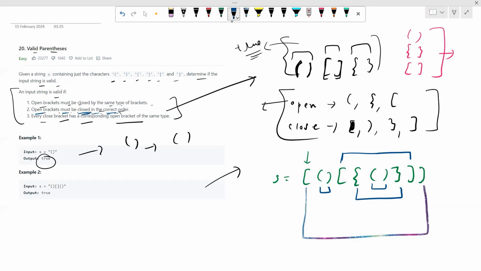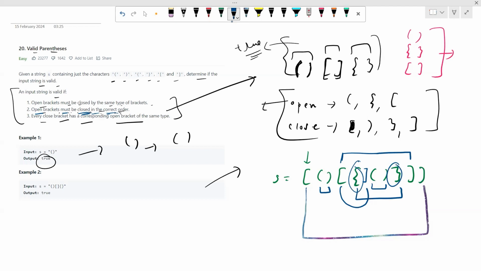It's not something like this, like let's say after this curly brace we have something like this. So this can't be a valid parenthesis, because just try to analyze this: this closing bracket, this opening bracket will be matched to this, and after this, how can we assure that this curly brace is matched with this curly brace?